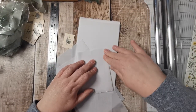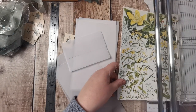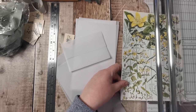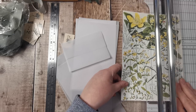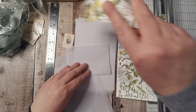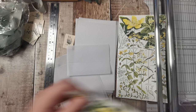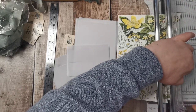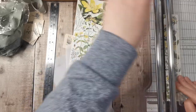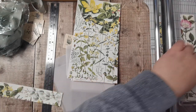I think I'm going to do them all on the scoreboard, but that was just to get a rough idea. So I want these at, let's try 1¼. So I'm going to cut some strips. I think I might want them 1½. Okay, that might be better. Right, so cut these at 1½.